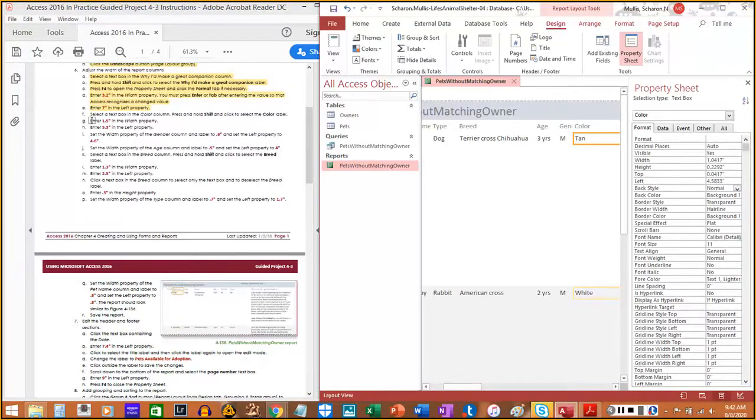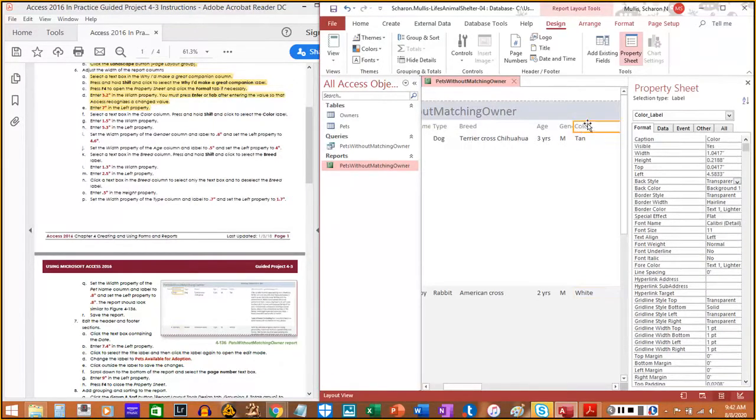All right. Select a text box in the Color column. Press and hold. The Color label's already selected. I know it's selected because of this orange border around the field. If it was not selected, this is the edit mode, this is how you edit inside of the text box.